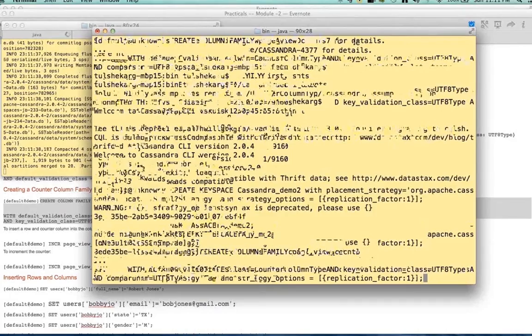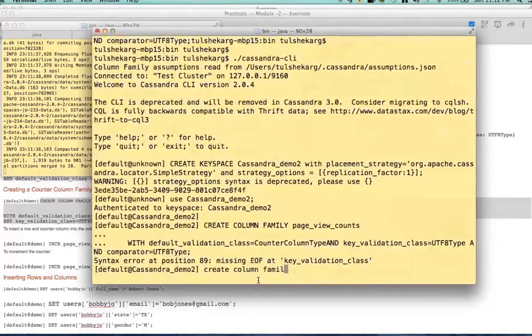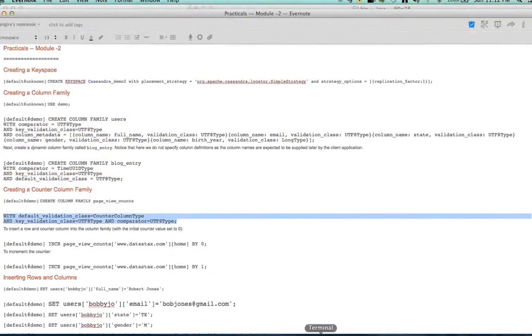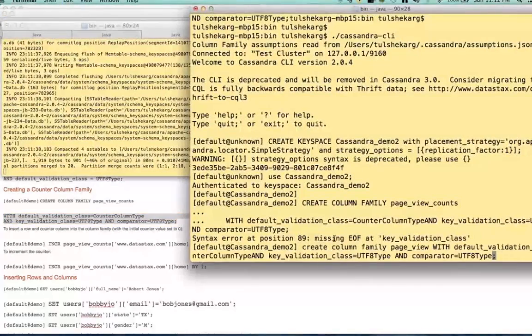Let me just type it for everyone. Let me call it page view. It doesn't matter what you call it. And then I say the default column type is counter column. Put this information in there. There is a space issue still.